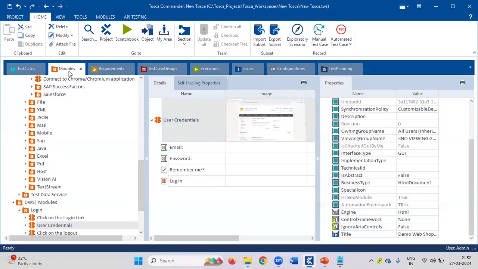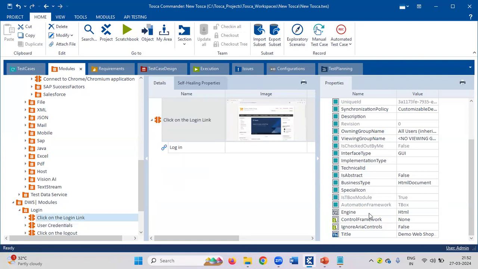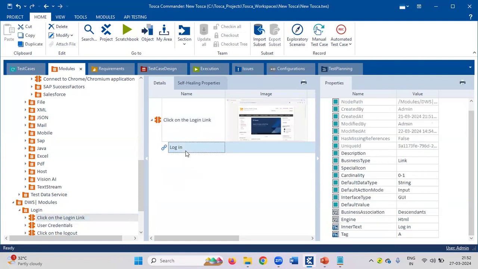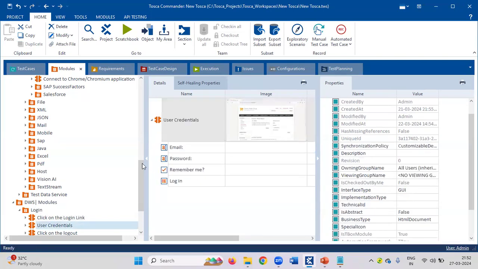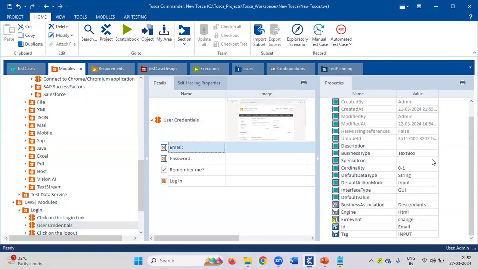And if you observed, whenever you are placing your icon under a link, on the attribute and the attribute property, the tag property is A. Whenever you want to enter any values into the application, the tag property should be input.